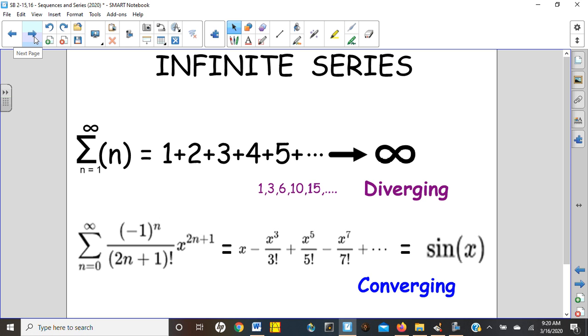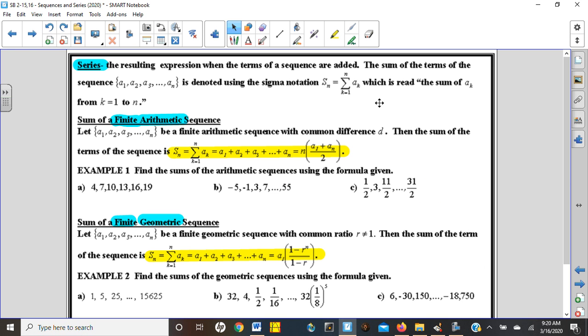So you'll get to play around with this stuff in calculus, specifically Calc 2 in college, or probably Calc BC in high school. So here are those two series that we were looking at. We're looking at finite arithmetic series or sequences, and the sum of a finite geometric sequence, so the finite geometric series. These are the two that we're really going to focus in on.